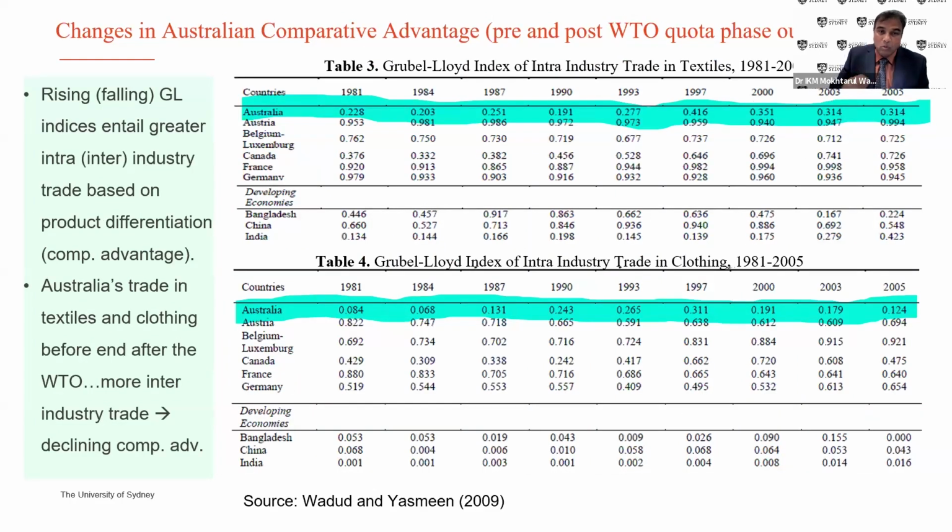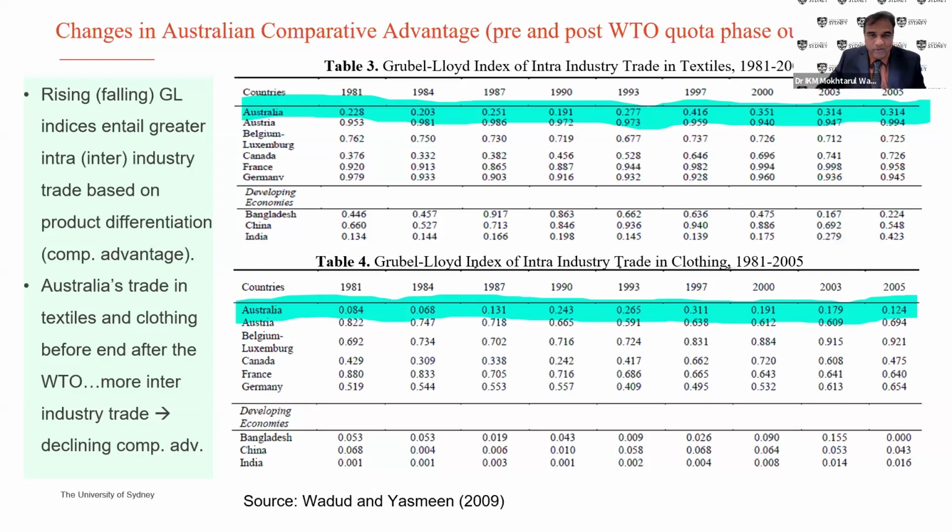Then we look at the Grubel-Lloyd index of intra-industry trade in textiles over about the same time. Do we have support for the view that for the developed world, the competitive advantage in unskilled labor-intensive products like textiles and clothing was falling over this period? Is it further substantiated with these indices? The answer is yes, because these Grubel-Lloyd indexes show that if the indices are going up in value, the trade is becoming more intra-industry. Intra-industry means when trade is happening within the industry itself.